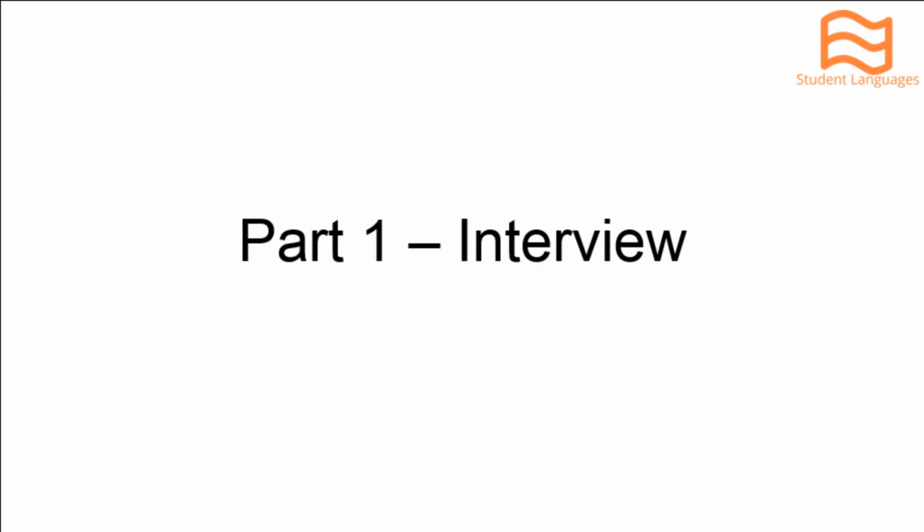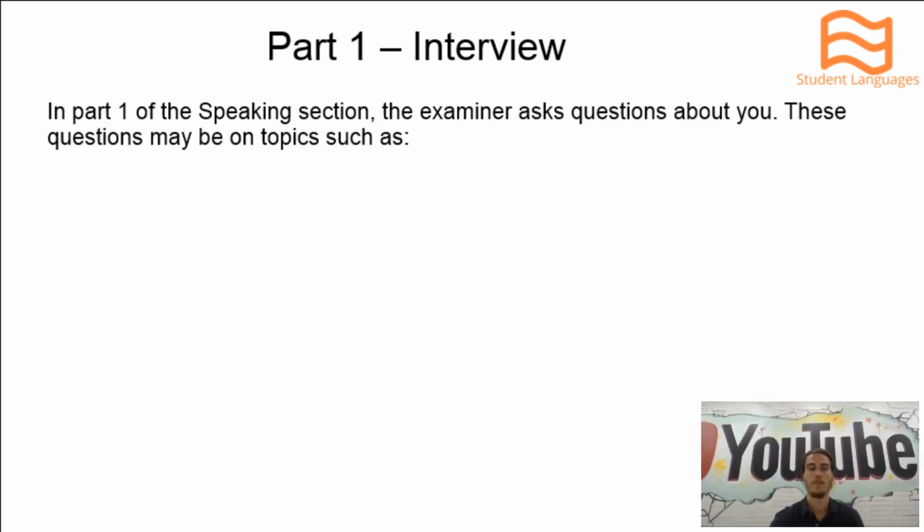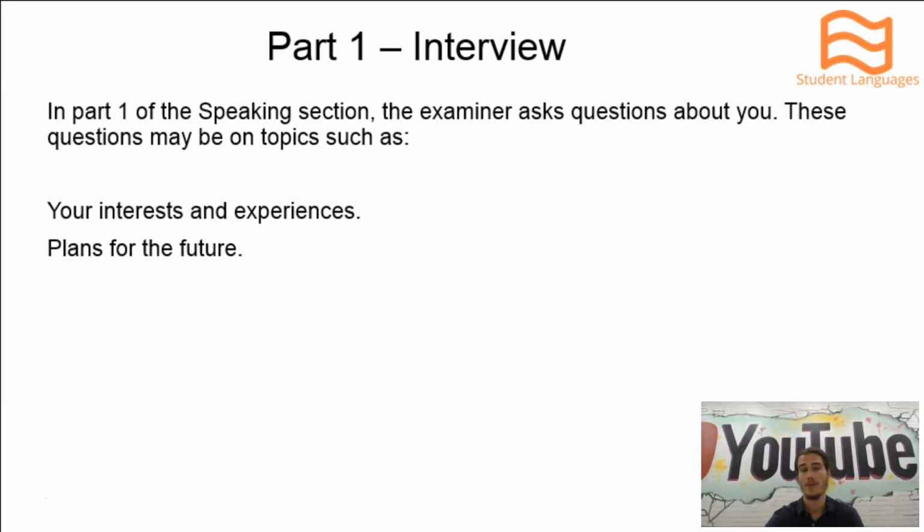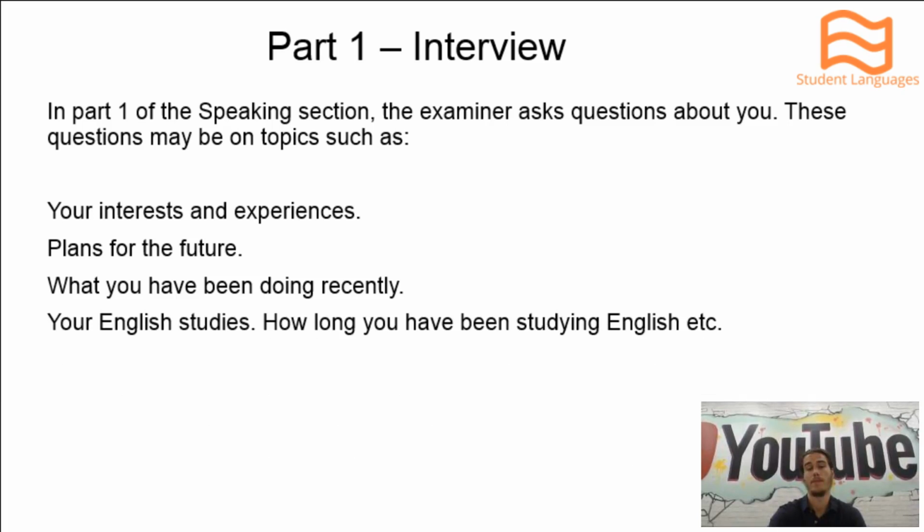So let's look at Part 1, the interview, in a little bit more detail. So, as I said before, in Part 1 of the speaking paper, the examiner asks questions about you. And the typical topics that they ask questions on are, for example, your interests and your experiences, your plans for the future, what you've been doing recently, maybe even about your English studies.